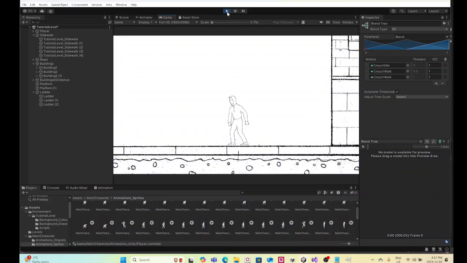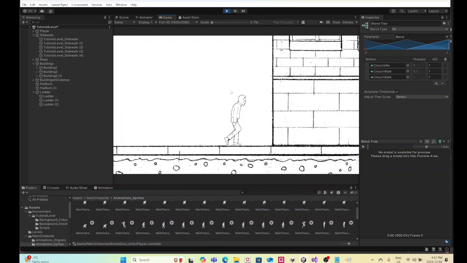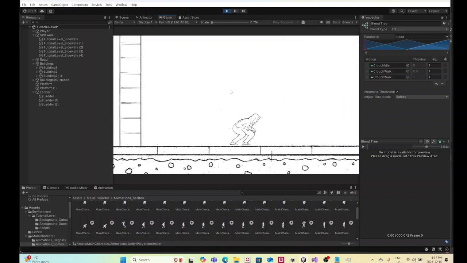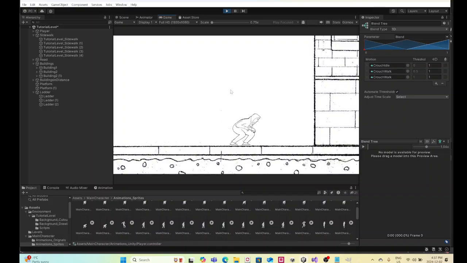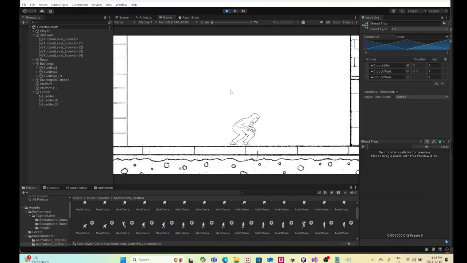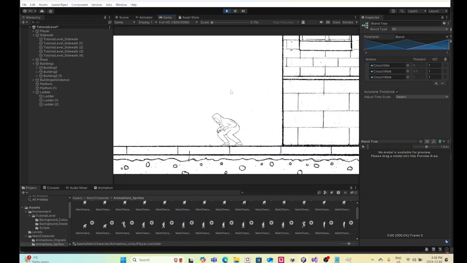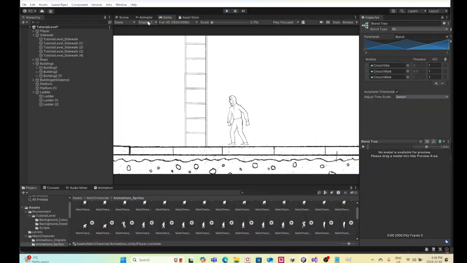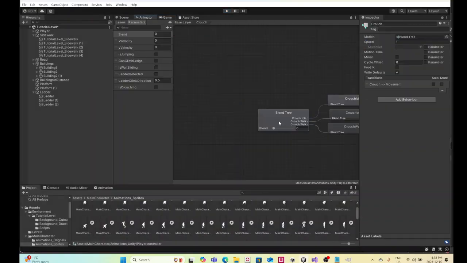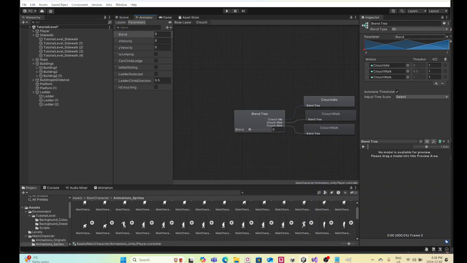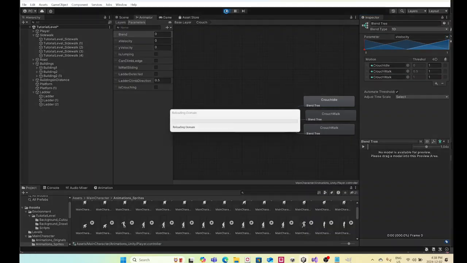Oh, I think I know what I missed. So crouching is right mouse button, and running is left mouse button. So if I'm pressing right mouse button, and I press the left mouse button as well, then I just move faster. The only thing that I didn't do was back in the crouch. I need to set this, instead of setting it to blend, it should be X velocity. That's why it's not playing the animation.